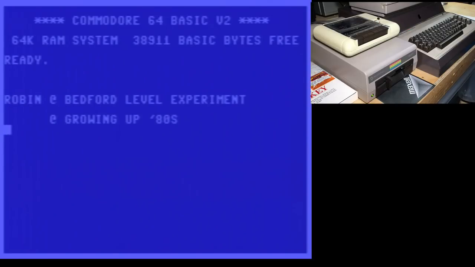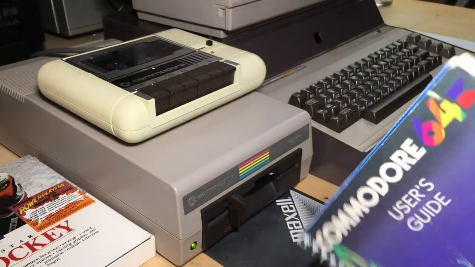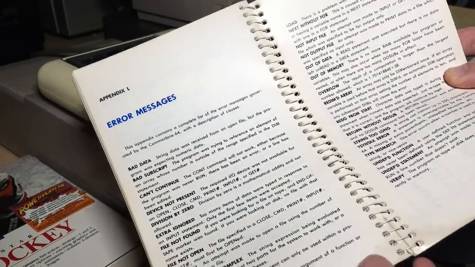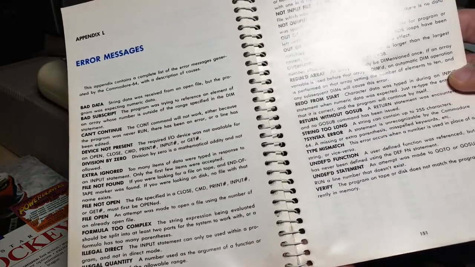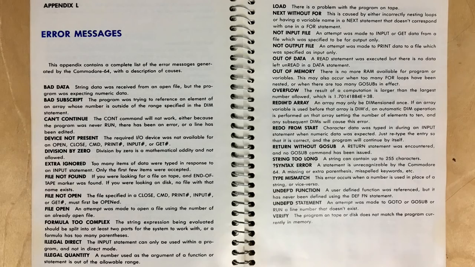And today, I thought I'd make a video. This might end up being kind of a long one. In the Commodore 64 User's Guide, Appendix L, there are all the errors that you can see on a Commodore 64, supposedly anyway. But in reality, this list isn't complete. It's missing a few items. It has a few that seem to have the incorrect name. And there's actually a few that aren't basic errors.